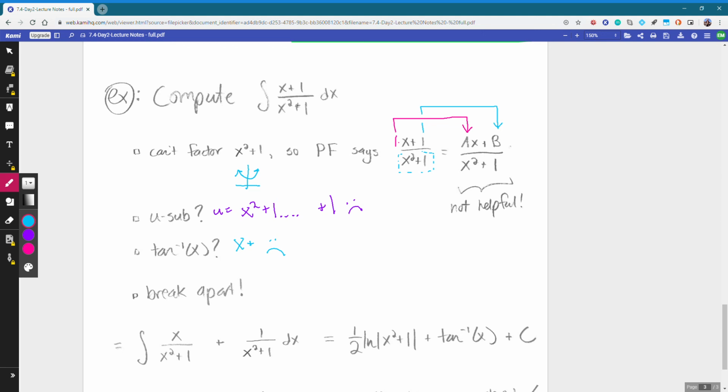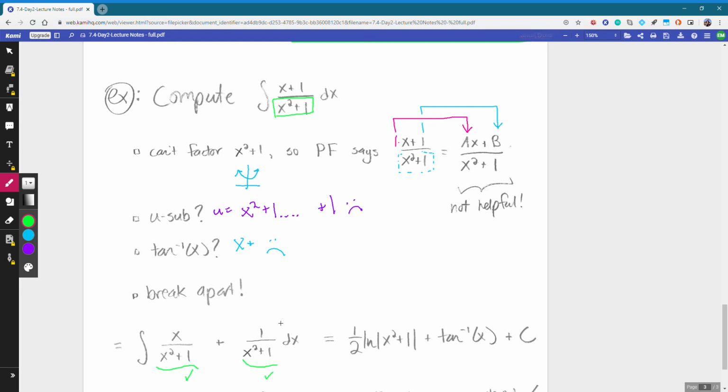If we break this fraction apart with this common denominator, you can write it as two fractions, one with the x on top and one with the 1 on top. And then with what we've been talking about, we'll be able to handle both of these pieces. On the left, we can do a u sub if we want, or we can construct the antiderivative by hand. It'd be natural log of the absolute value of x squared plus 1, but then to make everything match up, we'll need the scaling factor of 1/2.